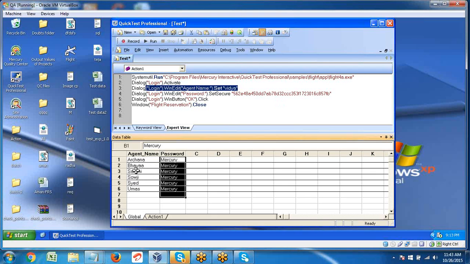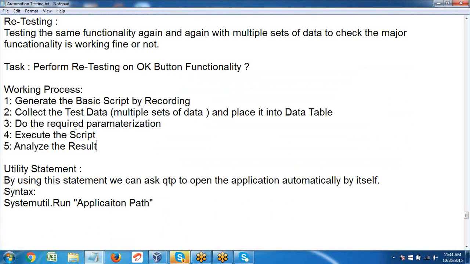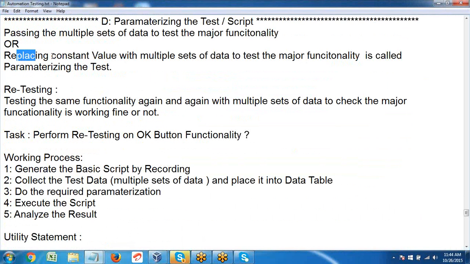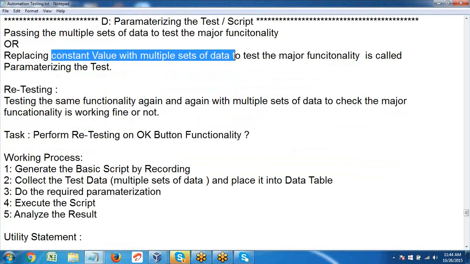Is it clear, team? This set of input data I need to pass in line number 3 and 4. Is everyone clear with this point? Yes. Good. So here we are replacing constant values with multiple sets of data.